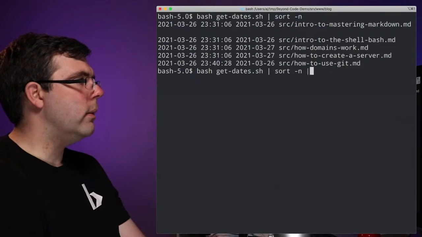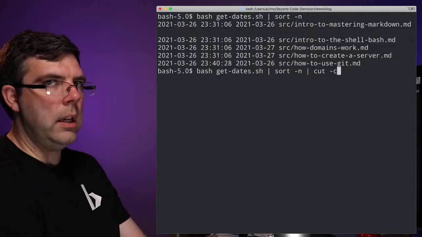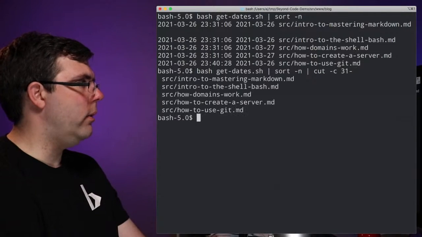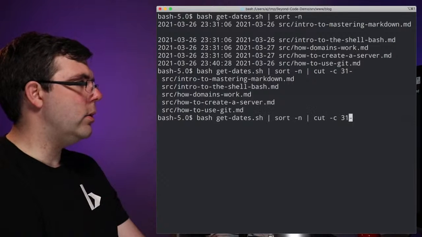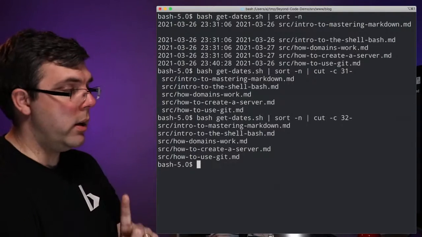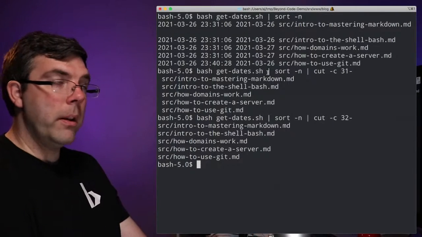So what we're going to do next is run through cut. We're going to give the -d as a space. No, sorry, we're going to use -c for just cut continuously, and we're going to say start from 31 on. What do we get? Okay, so it's actually 32. I was just off by 1. Common problem when doing programming. But this is good. It's a little fragile, but it's going to work.